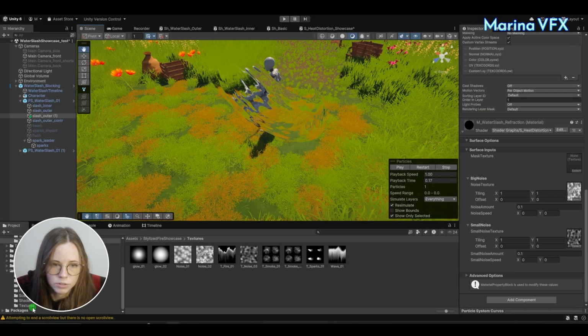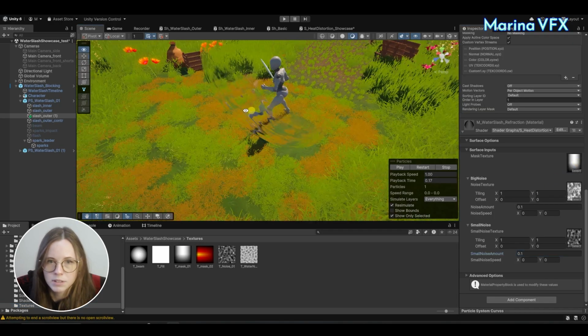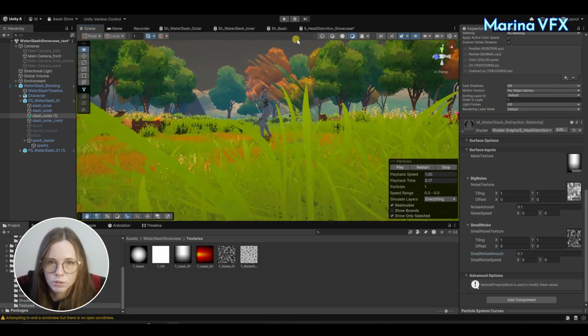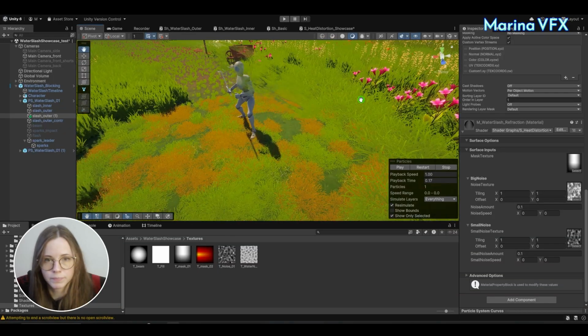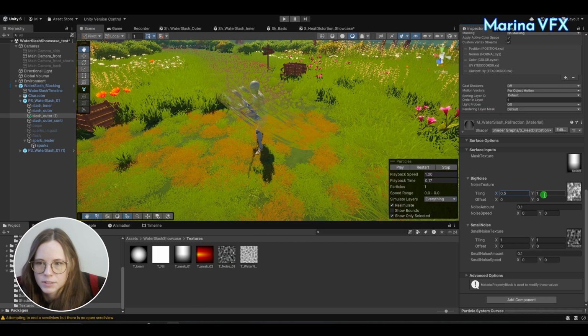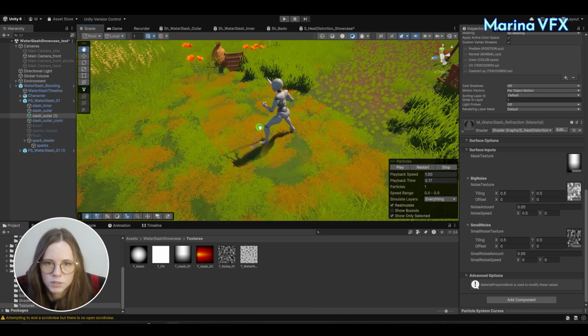I also need to use an opacity mask, so the mesh won't be so visible. I want to decrease tiling, and I want to decrease the amount of refraction, and also I want to add a speed. Probably this will be something subtle.